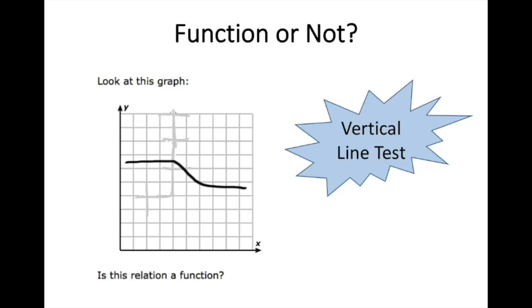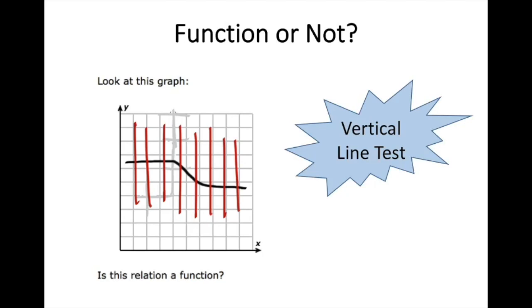Okay, if you drew a line like this, and we did the vertical line test on it, basically what you're doing is you're just going to draw vertical lines, and do this enough and you can visualize it. If I drew enough vertical lines, do you see how it only touches the line at one point? So that would make that a function. Yes, that's a function.